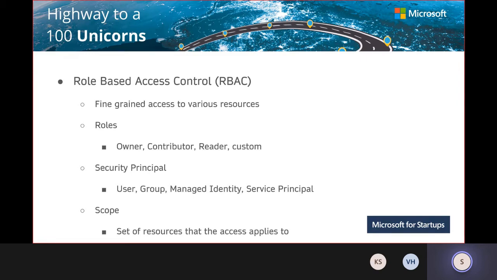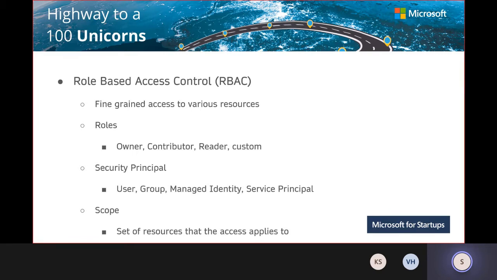Readers are read-only. You can have a reader role to, say, blob storage, and they can go and check your blob storage, but they cannot modify anything. Or you can have your own custom roles. You can say, like I said, the DBA group, for example, would be an example of a custom role. So you have roles, and then you have security principals.